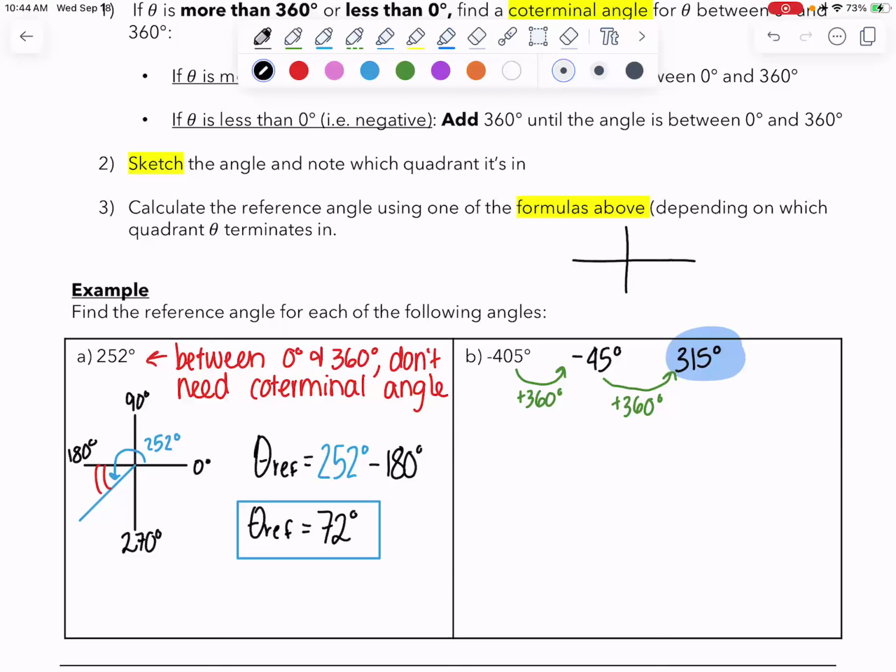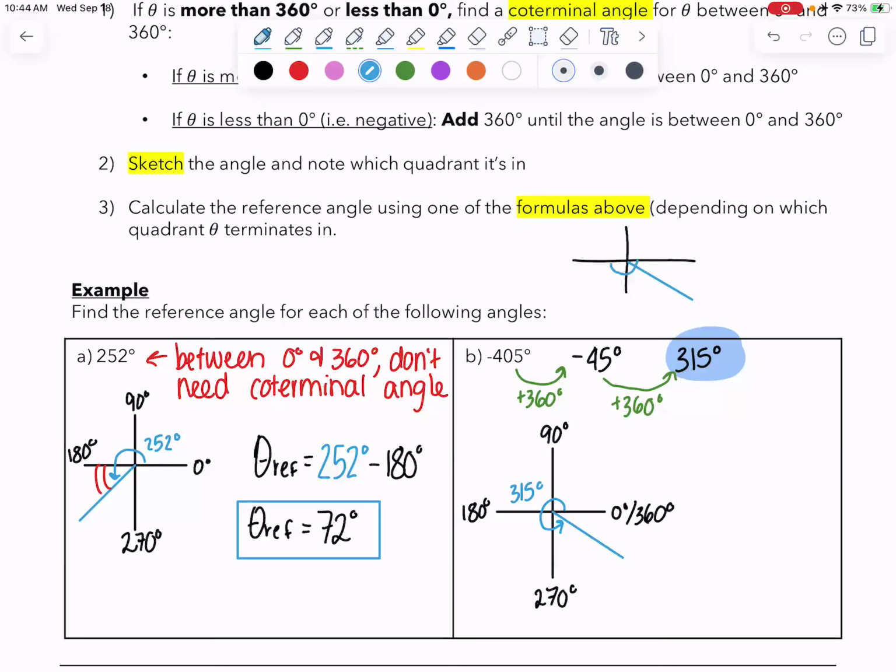So essentially what happens is, 315, well, let me draw a picture down here. I'm going to draw it anyway, might as well draw it down here. 0 degrees, 90 degrees, 180 degrees, 270 degrees, 360 degrees. 315 is here in quadrant 4. And you would get to it like this. That would be 315. I just want to mention that negative 405 degrees would still have the same terminal side here. It's just it would have been reached a different way, right?